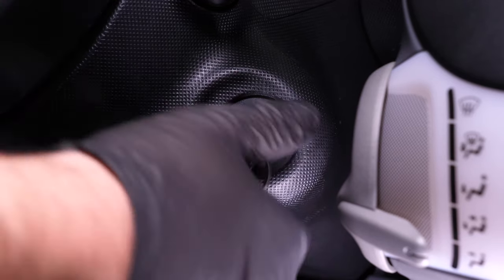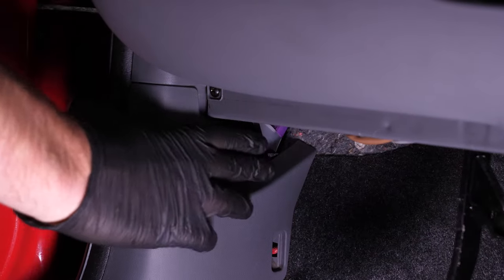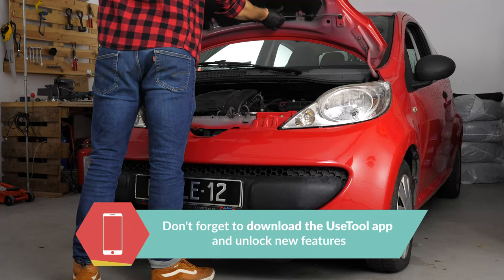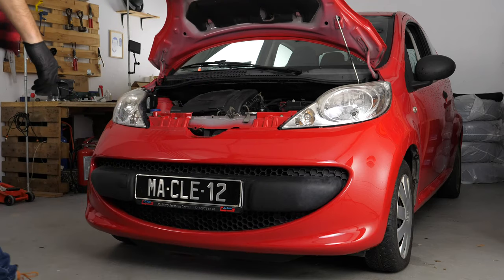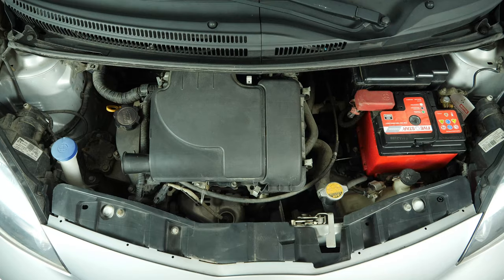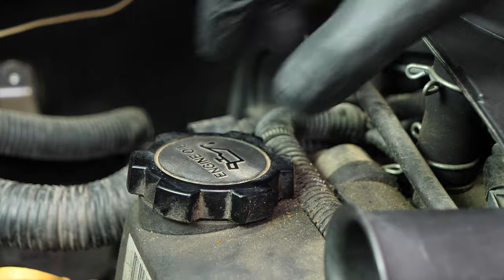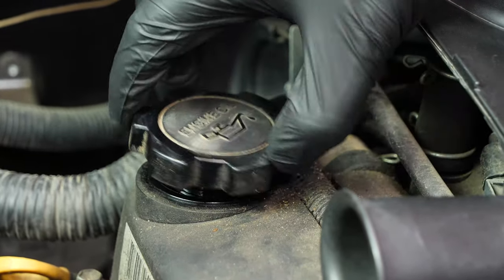Turn your engine off, pull up the handbrake, pull on the bonnet release lever and open the bonnet. Open the oil fill plug. This will increase the oil flow when performing an oil change.